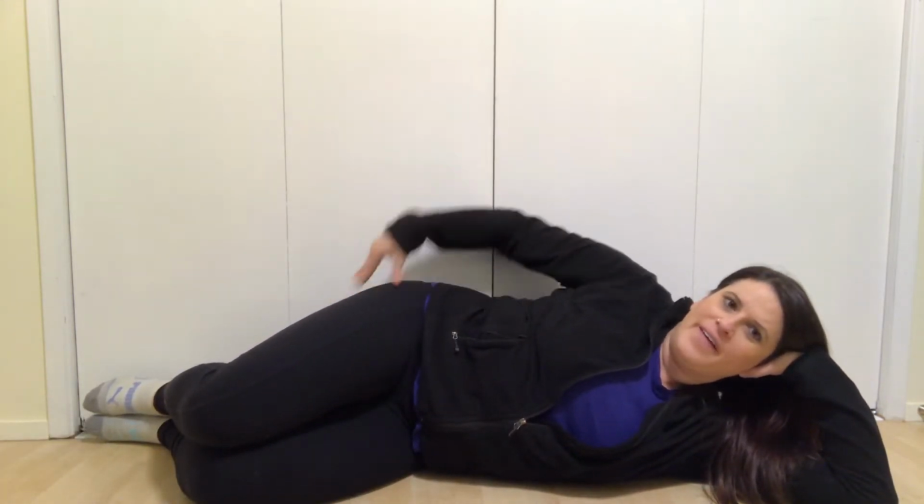So we want to line up our back along a wall, make sure that our whole back is on it, especially our hips so that our hip can't roll backwards. Our knees are bent, feet are together. Now keeping the hips stacked, you're just gonna lift up your top leg only so much as you can do with your glute. We're not relying on your hip to pull it back and get really far open. It's a very small movement, just using these muscles here that externally rotate the leg, which is something that we really wanna work on with you.